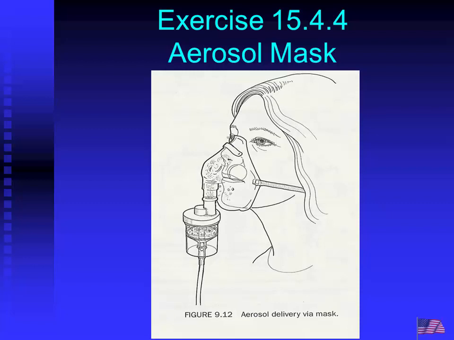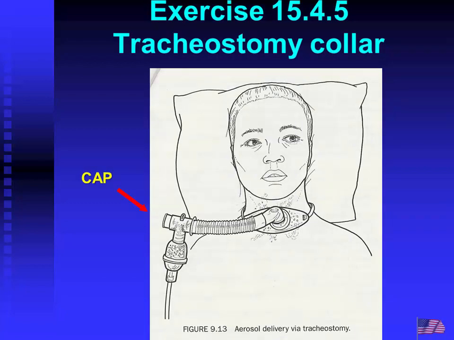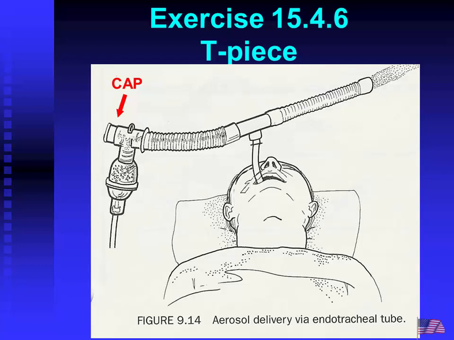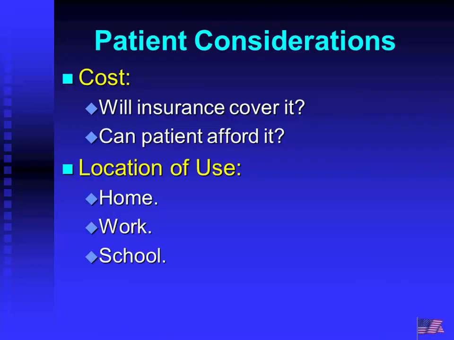Here's that same nebulizer adapted to a mask. Again, all the standard fittings will connect directly up. Here's one using a trach collar, and notice what we've done is we've taken that T-piece and capped off one end of it, and then all the nebulization that occurs will end up going to the trach mask itself and not to the atmosphere. Same is true with the T-piece. So those are the modifications we can make to the system so that we're able to adapt a small volume nebulizer to the endotracheal or tracheostomy tube.